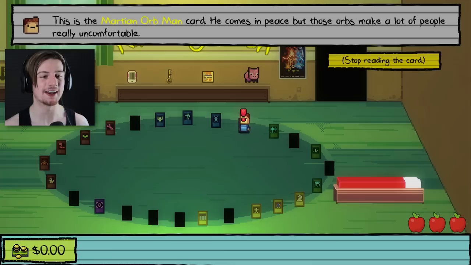1.5 hours of gameplay for 2 Monstermon cards. This is the Martian Orbman card. He comes in peace, but those orbs make a lot of people really uncomfortable. Honestly, he comes in peace. Let's take a look at 6.